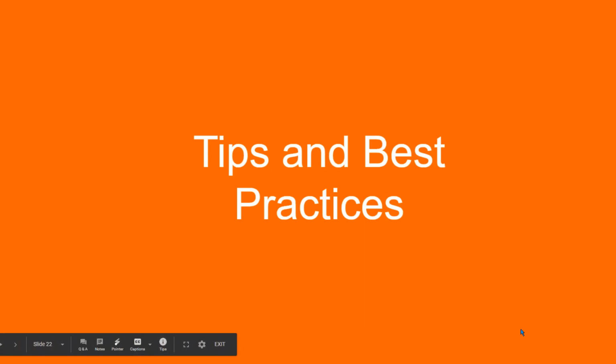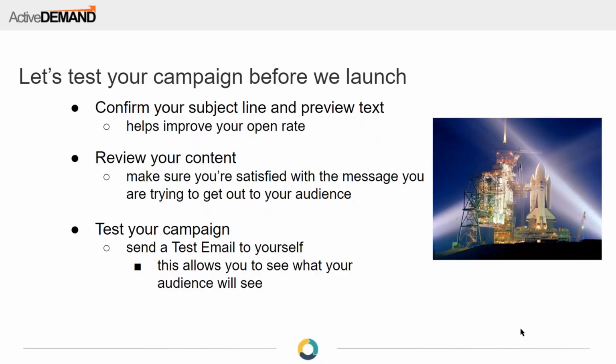Okay. So now that we're winding down on how we are building a newsletter campaign, just a couple of tips and best practices that I'd like to recommend to everyone. Always confirm your subject line and preview text. It does help improve your open rate. Again, we want to catch your audience's eye. We want to make sure we get the message across right away.